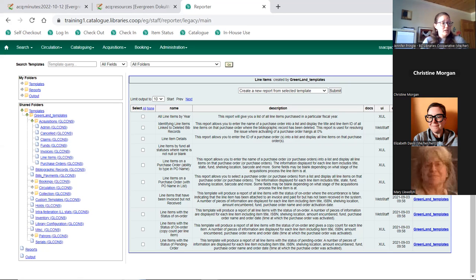I just wanted to mention it came up on the reports interest group listserv. I couldn't find the email, but it was beginning of April, end of March that it was shared. And one of the people, Allison with the reports interest group, shared a template that you can build to run to see what report templates are being used in your consortium. So it's one of the ones that we're planning to use in the new year to figure out what report templates people are and aren't using. So that's not quite ACC, but a potentially really helpful thing if you haven't seen that.